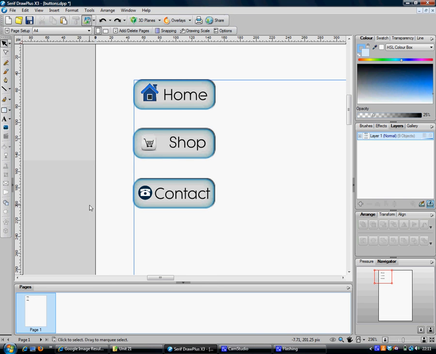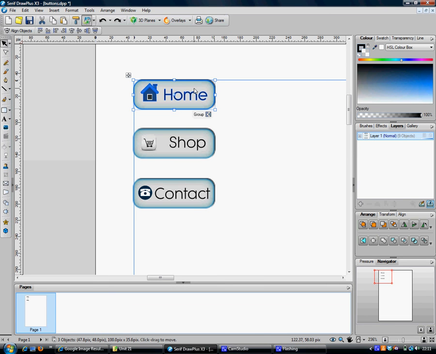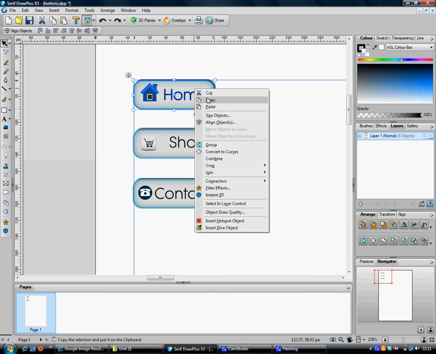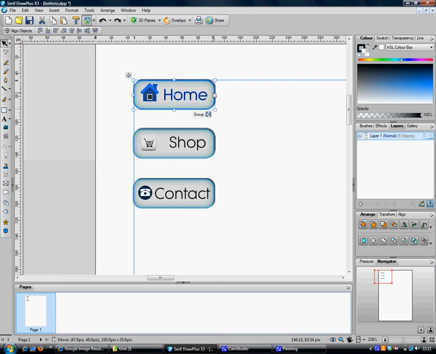Now that you've made your buttons, you can add your rollover effect. Now I've been playing around with this and it's a bit fiddly, so listen carefully to the advice I've got here. Start by selecting the first button, and we're going to copy it at this point. However you like to do copy, just take a copy of the button before we do anything else, and then it's captured to the clipboard, it's been copied.